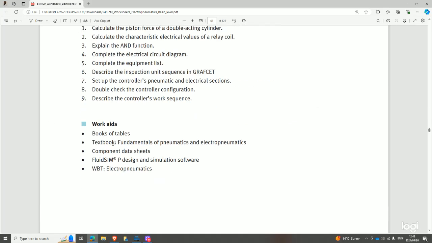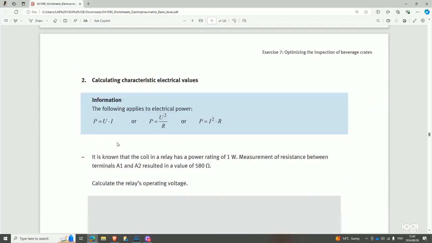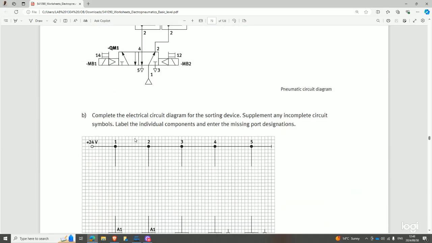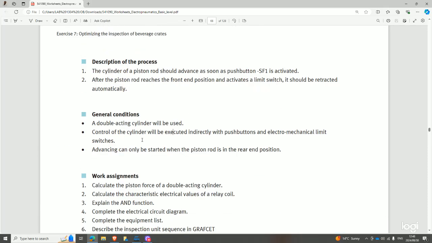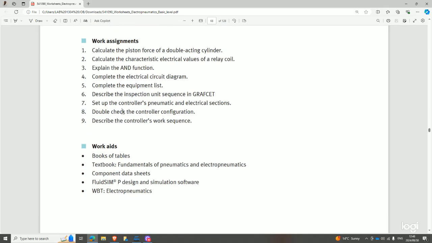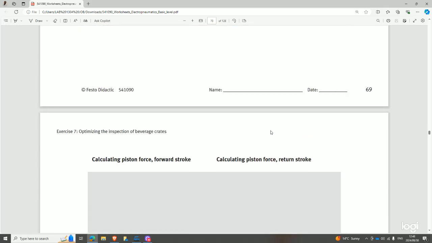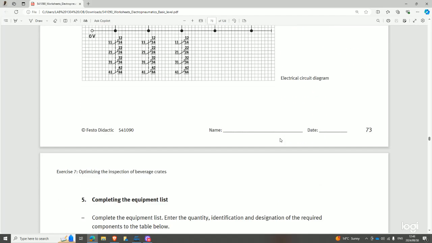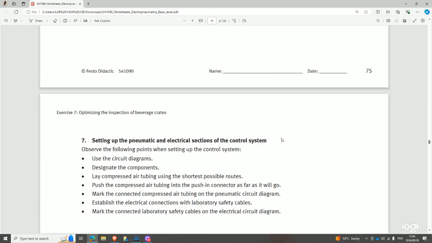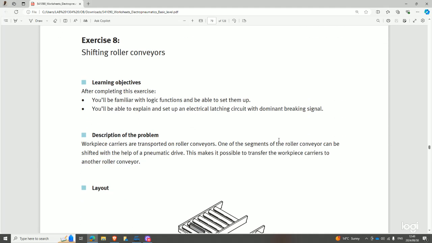Moving on to exercise number 8. You should be familiar with the logic section and be able to set them up.